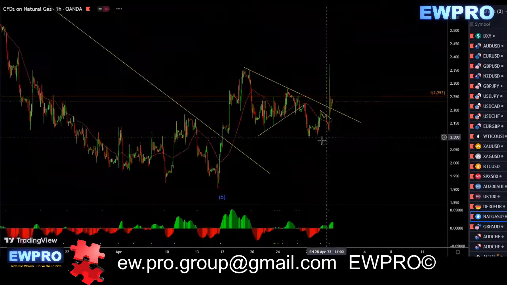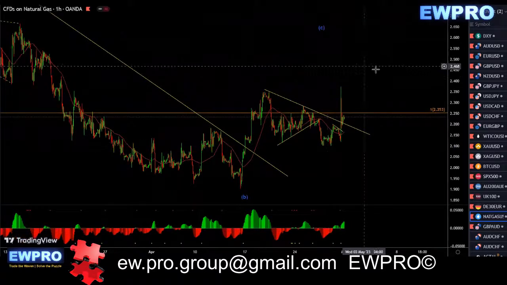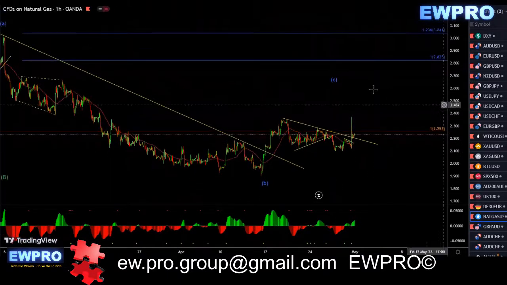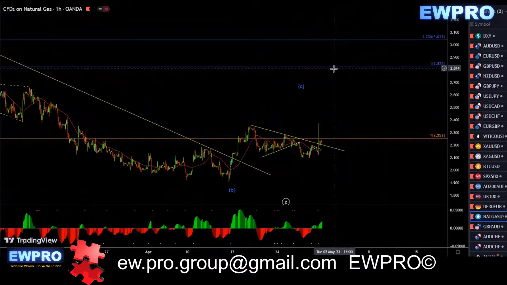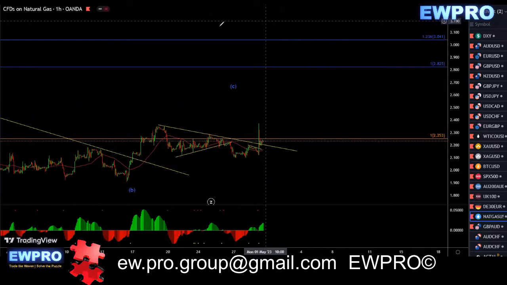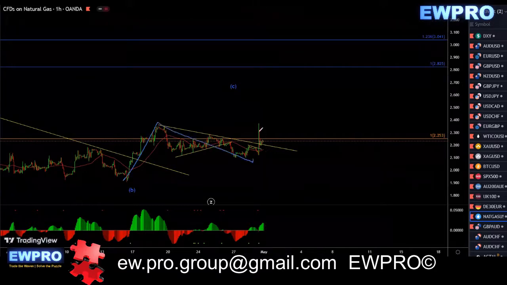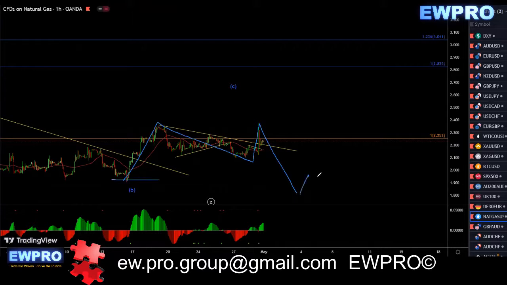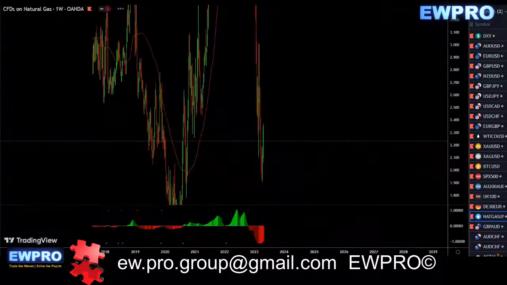So really, I was hoping for more upside up to this 100 fib. Unfortunately, it didn't get anywhere near there. So this may give an A, a B, a C, and then you get more downside, one more down, and then we'll be looking for the buys. I'm only looking for buys at this. If you look at the price, we're at extreme levels at the lows. So this can really take off.